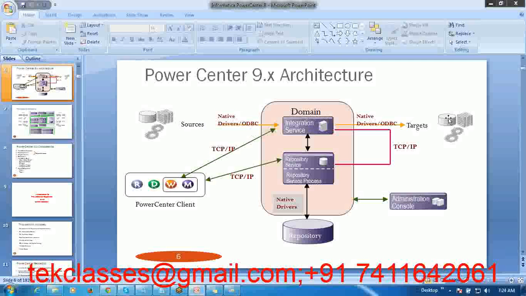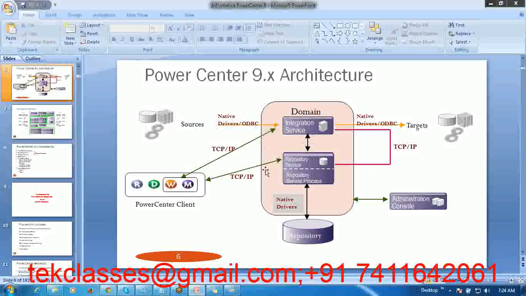It will process the data and then it will load the data into the target. So how do you load the data into the table? By insert statement. So your integration service will fire a select statement to the source database and it will fire an insert statement to the target database by understanding your instructions. How does it understand from which table it has to extract the data? That is with the help of a repository service and an integration service. It will move the data from source to the target.